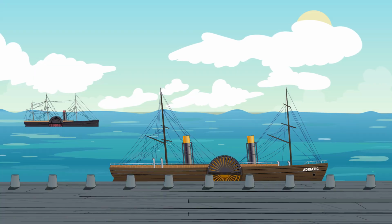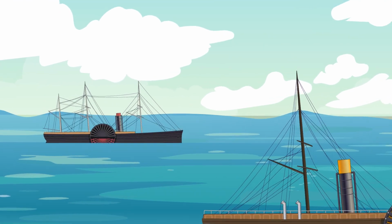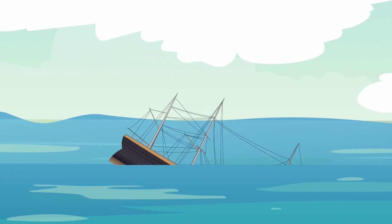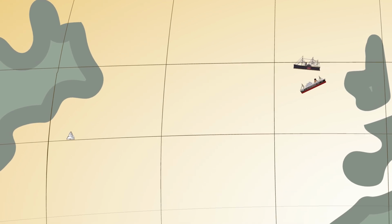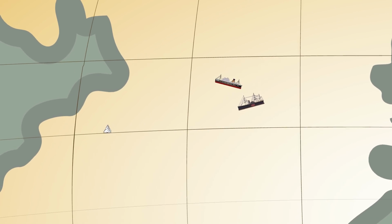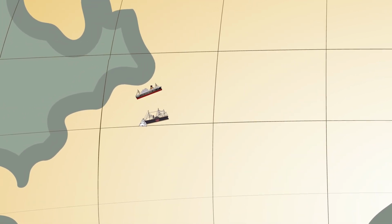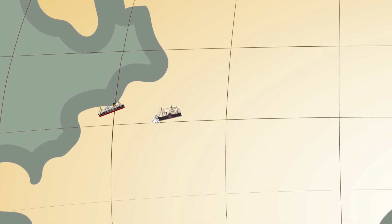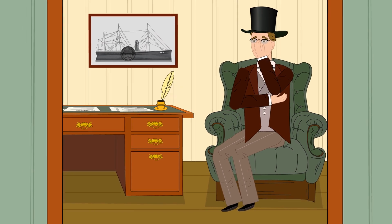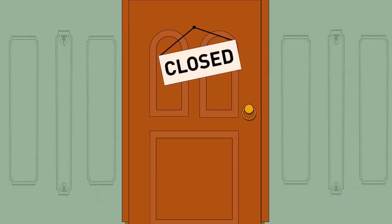But before their new ship, the Adriatic, was built, another disaster had occurred. The sister ship of the Arctic had also sunk. They believe this second ship was desperate to stay in front of the Cunard's line and hit an iceberg somewhere during the race. This weird contest took the lives of 141 people. The desperation of Collins and his weakly built hulls pushed the company towards bankruptcy in 1858.